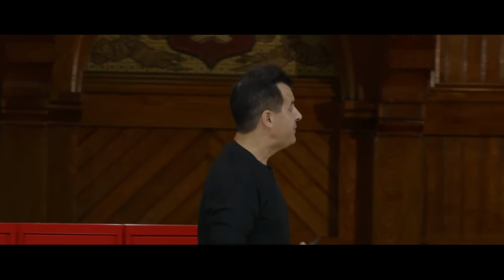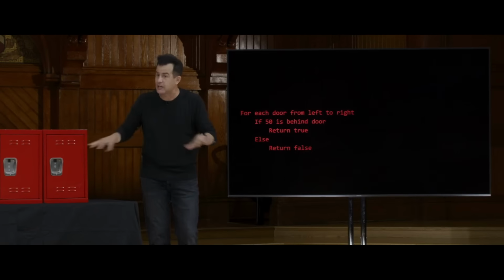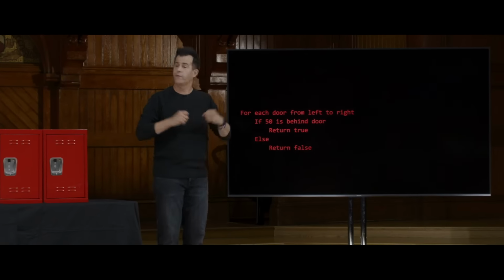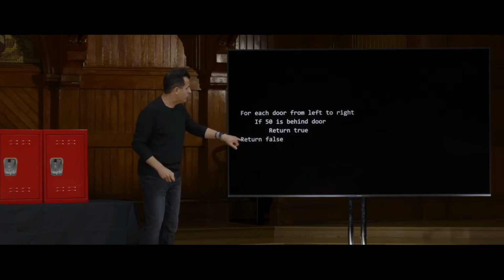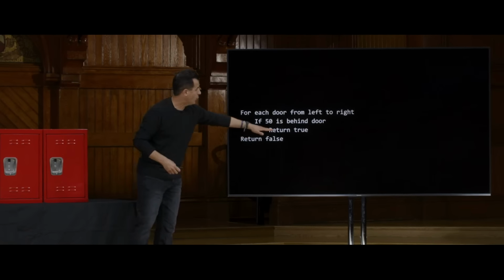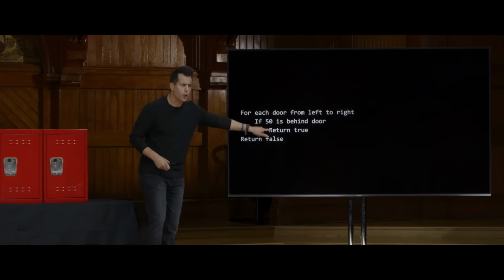Exactly, because if the number 50 is not behind the first door, the else is telling you right then and there, return false. But as we've seen in C code, whenever you return a value, that's it for the function. It is done doing its work. And so if you return false right away, not having looked at the other 6 lockers, you may very well get the answer wrong. So the first version of the code, where there wasn't an else, but rather this explicit line of code at the very end that just says, if you reach this line of code, return false, that addresses that problem. And to be clear, even though it's right after an indented return true, when you return a value, as in C, that's it. Execution stops at that point, at least for the function, or in this case, the pseudocode in question.